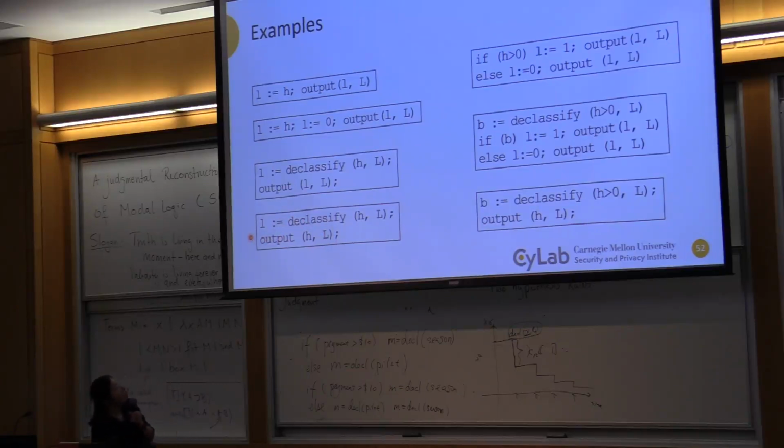So here, most type systems will reject this program, right? Because I'm actually outputting, this little h is a secret value, little l is a public value. So the last line typically will cause this program to be rejected by all the type checkers, because I'm blatantly outputting a secret to a low channel. That sounds bad. Except semantically this is okay, because ahead of time, I have already declassified the information. If I apply my knowledge-based definition, because the declassification allows me to do a drop, I do the drop later on. There's nothing wrong from that perspective in some sense.